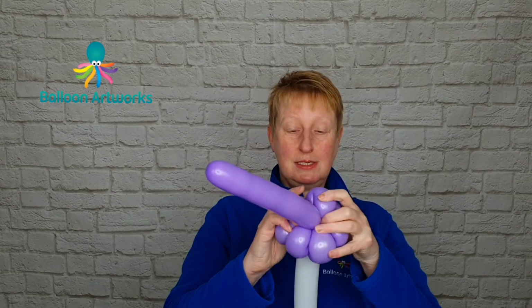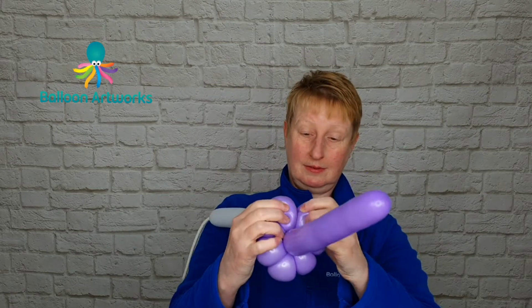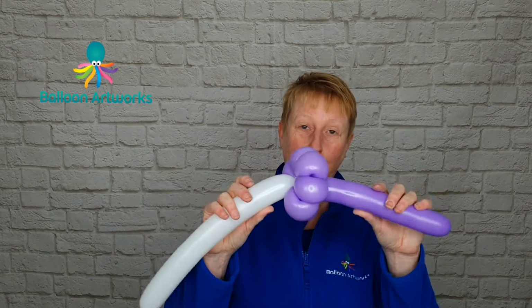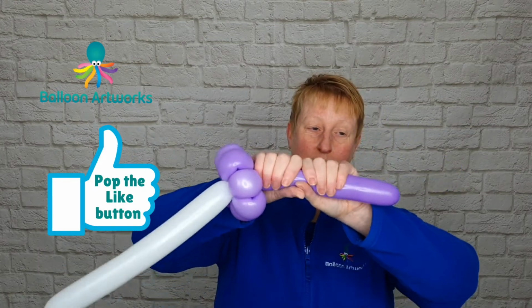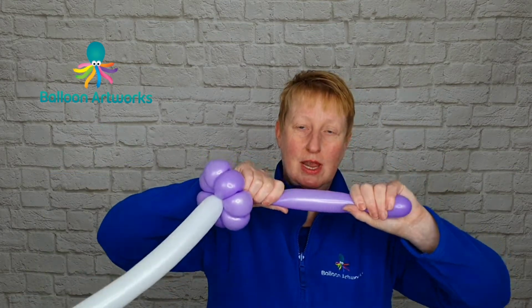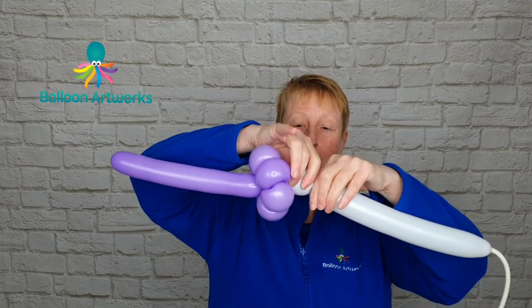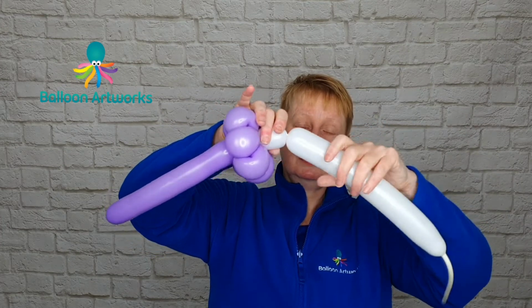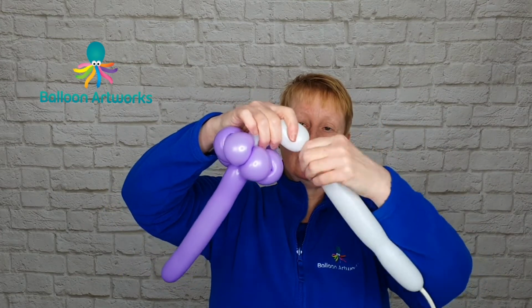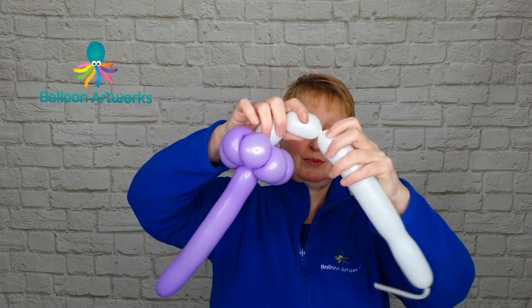So this is what you've got. Just arrange your loops. You've got 7 loops here. Just give this a squeeze and a stretch. And next, twist off a bubble of 3 to 4 fingers in the white. And then twist off another soft bubble to match the first one.